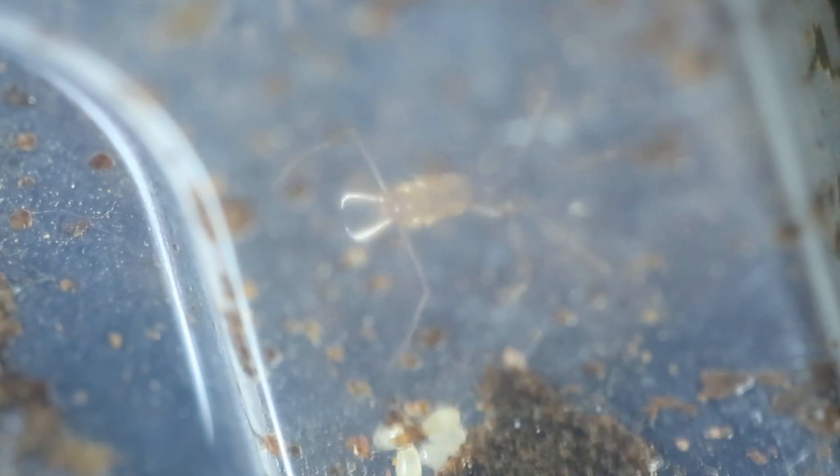Check out this worker here. You might notice her head is yellowish in color. This, AC Family, is a newly eclosed worker ant, meaning a worker that has just emerged from its cocoon. It is yellow only for now while the ant's exoskeleton is soft and hardening. In a few days, its yellow head will be a darker red, just like her sisters'.